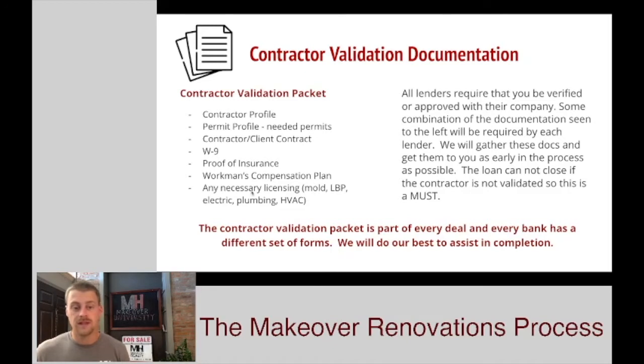And if we're doing any permitting — electrical, plumbing, or HVAC — we'll have to make sure that we have either your or your subs' electrical, plumbing, and HVAC certifications to forward on with this original packet. We're working on coming up with a way to send all of that information for you, but we haven't quite got all the lenders on board yet. This is a validation packet that all lenders ask for and require, sometimes even before the appraisal is ordered. So we are going to gather this information from the lender as early in this process as possible and get it your way. It's typically only two or three pages — the W-9 and insurance and all that you've already got somewhere. We send it back to the lender and then they make a couple of phone calls.